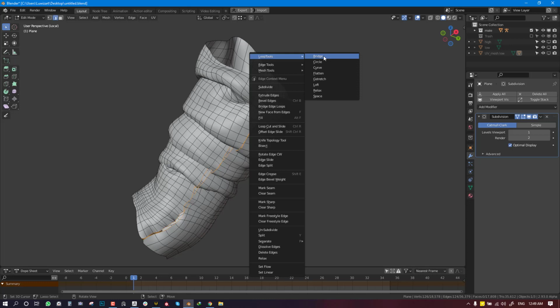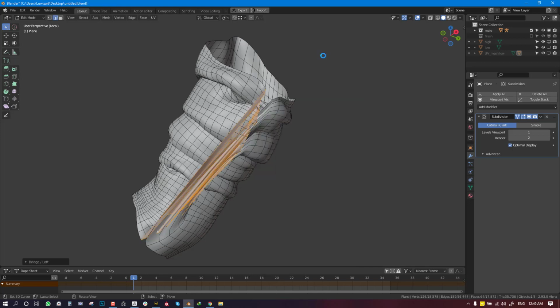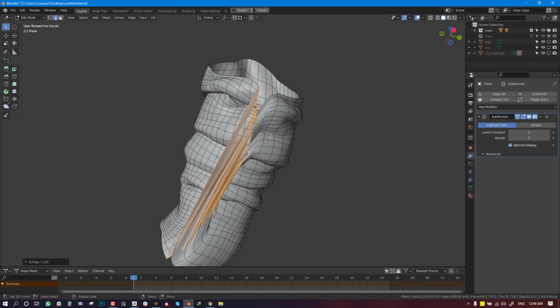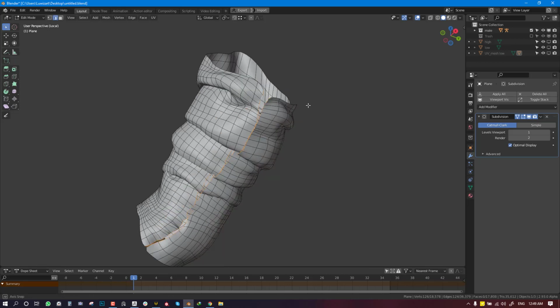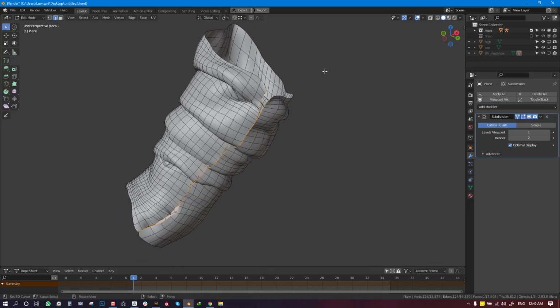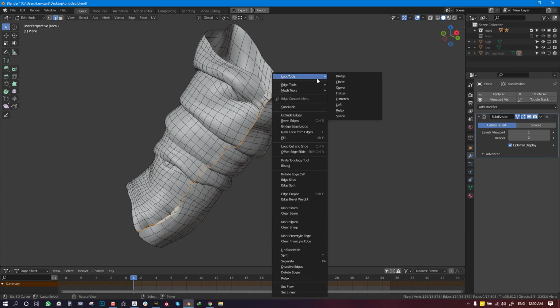So we're working with decent topology. Your riggers are going to thank you for it, and it works better with subdivision. Okay, so if you run into something like that, it's just a matter of tweaking the parameters and getting it to look good.